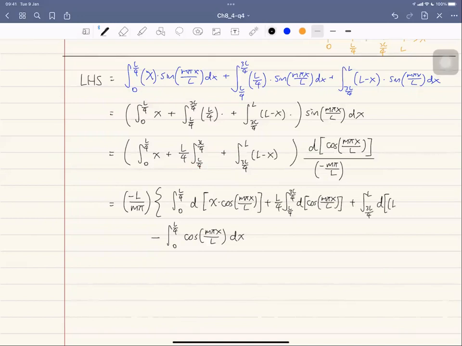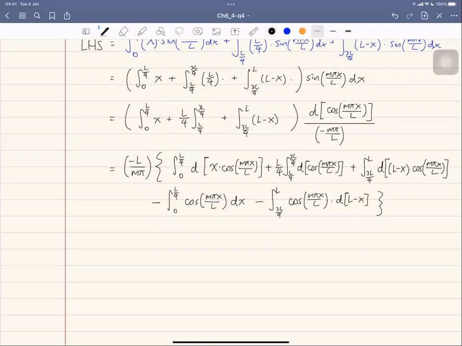So now I will forcefully squeeze this in by force. But of course, that's too much. I need to subtract away, because once I squeeze it in, it's not going to equal this. This will produce two pieces from the product rule, so I need to subtract away the piece where it's just integrating, where I need to pull this out, m pi x over L and d of L minus x. Well, this is an implicit integral, and this is actually just minus dx because L is a constant. We'll separate that in the next step and just close our bracket for now.